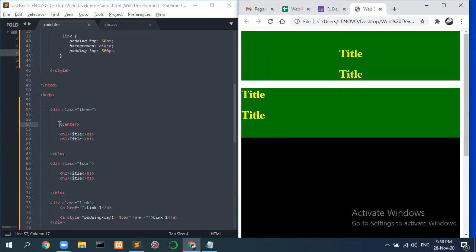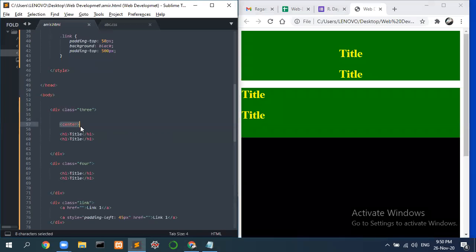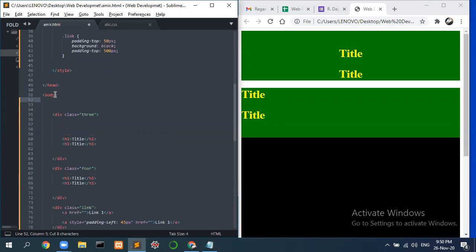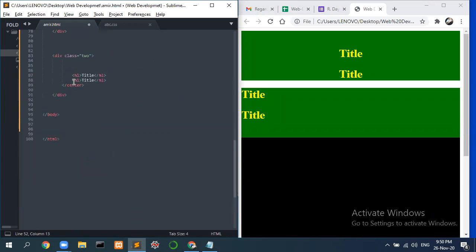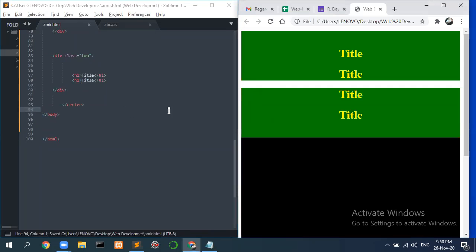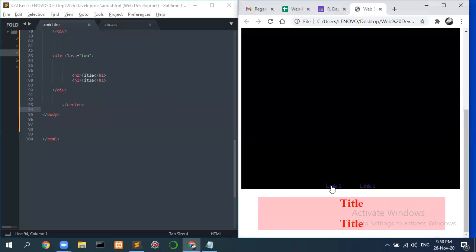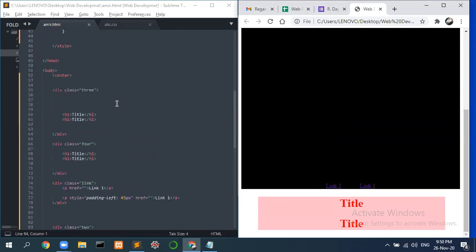Are you all understanding? This particular tag hasn't because it's not in the same ID. Actually, I should do this thing. I should go in my body tag and paste it over here, and then you see all of my content has come in the center. Even the link tags have come in the center.